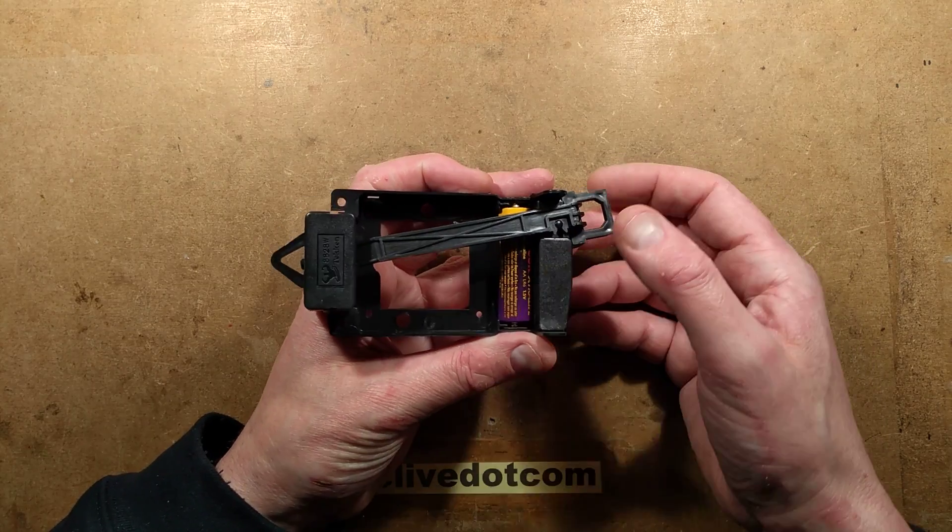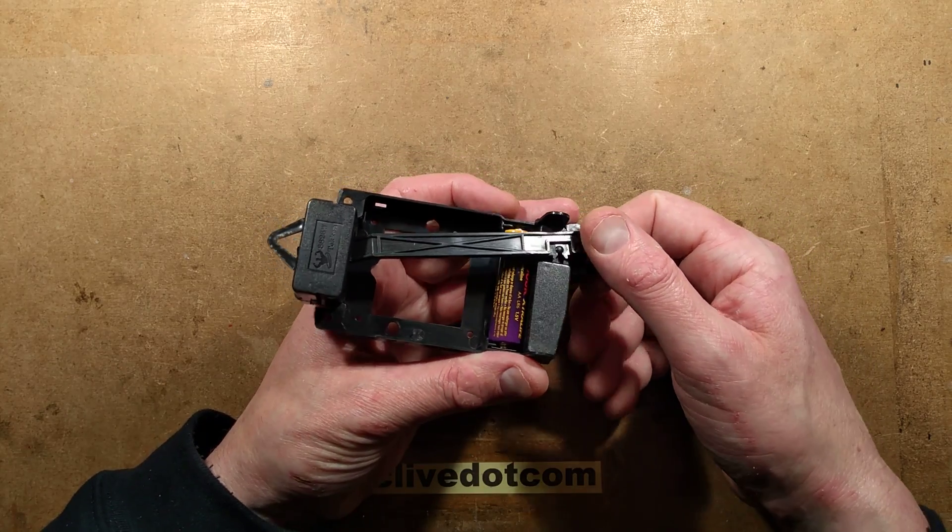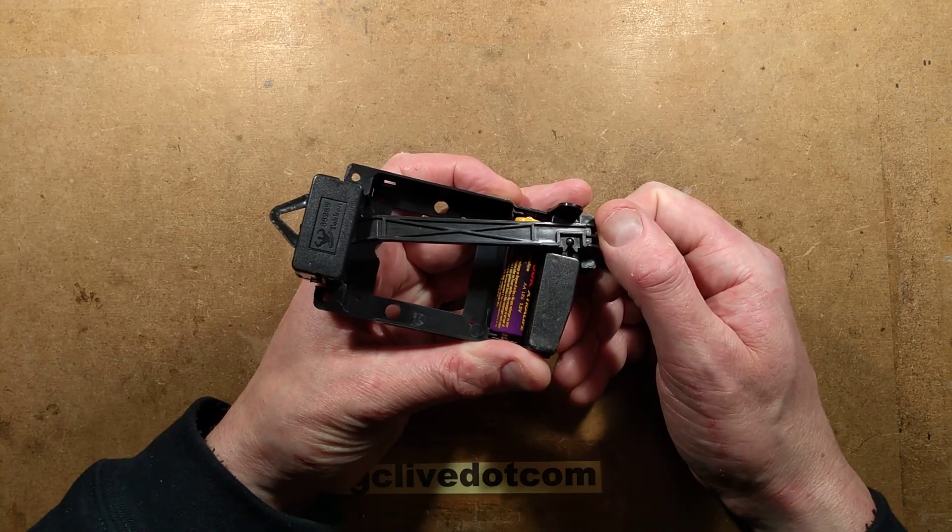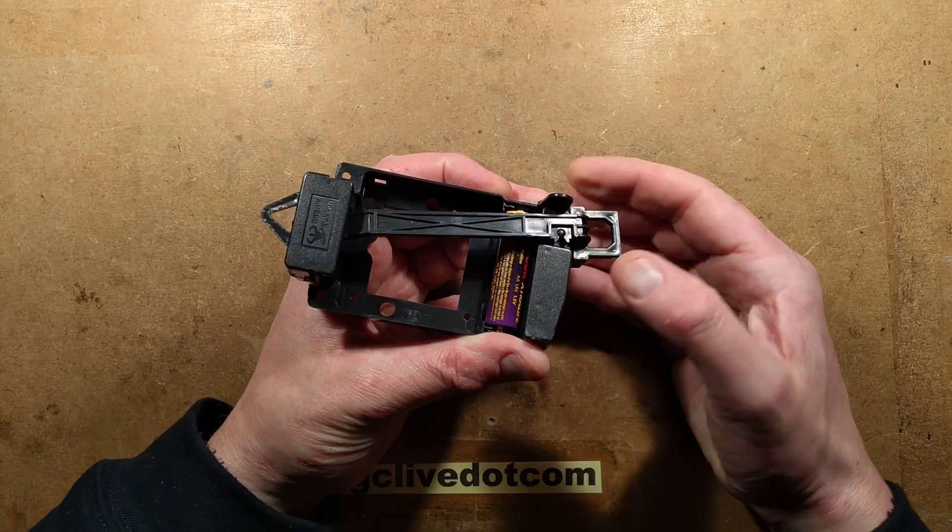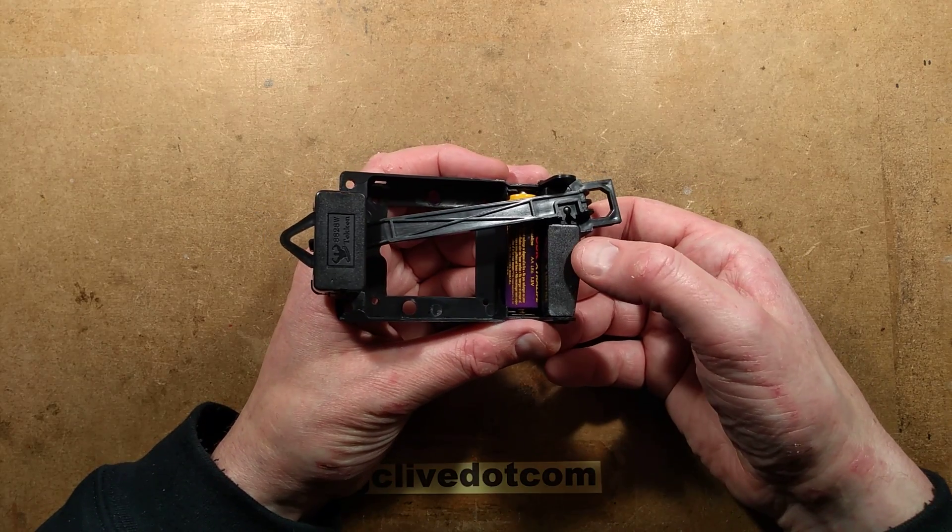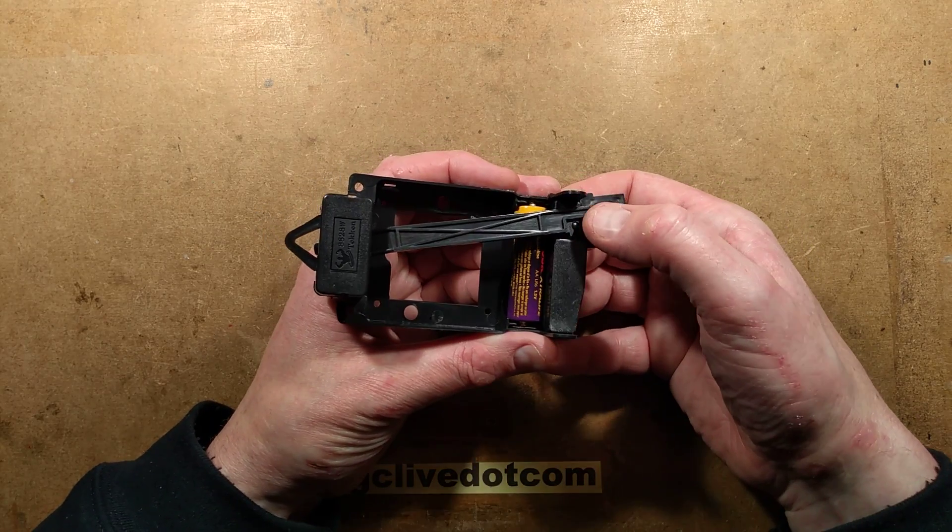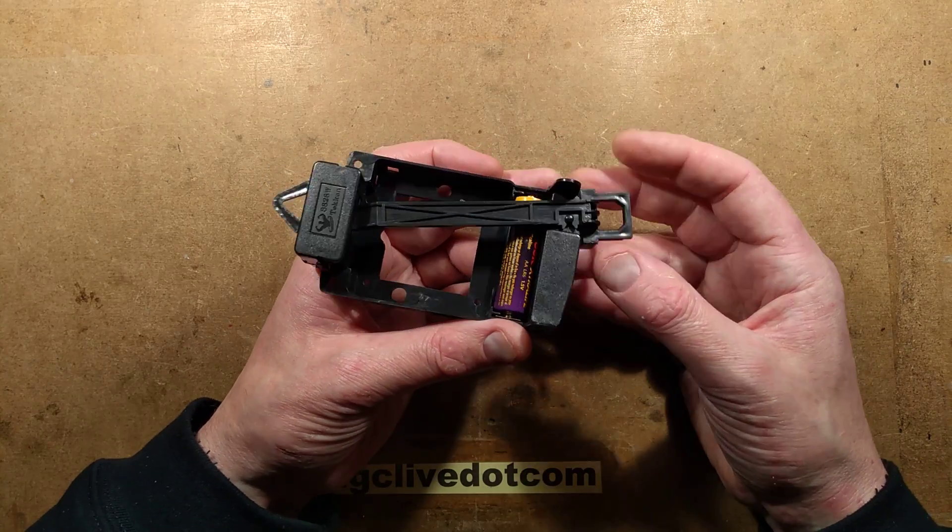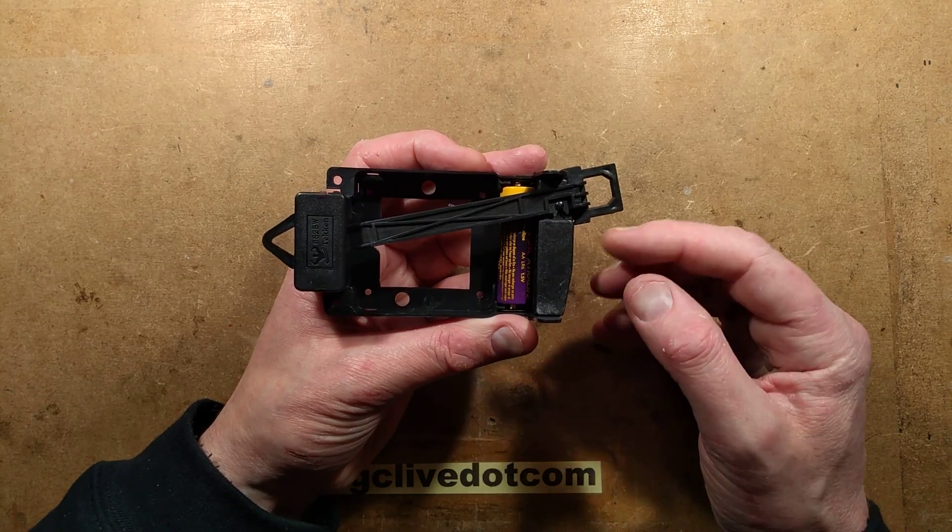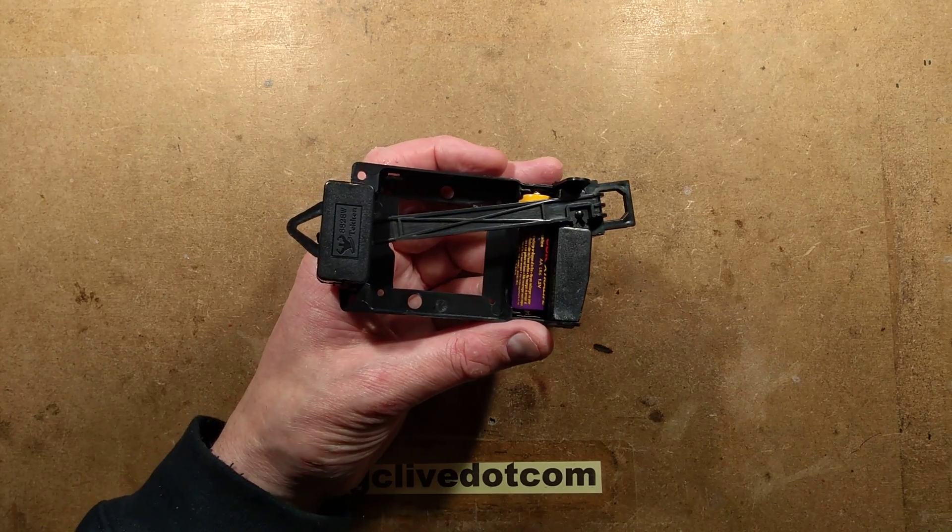As supplied, it comes with a battery, which is a good idea because it draws passive current. When not in use, it comes with a little plastic stud here. I would recommend taking the battery out, but you can click it onto that stud. It stops this flapping about, but also stops it triggering the mechanism and possibly drawing more current.